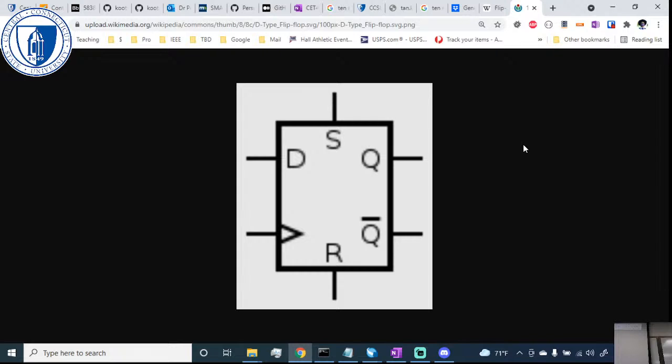So, Michael, can you tell me what that input there is? The one with the triangle. Sorry, I can't. Brown? No, that would not work. Any thoughts? Kind of looks like a buffer.